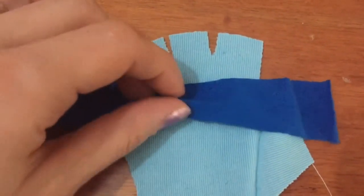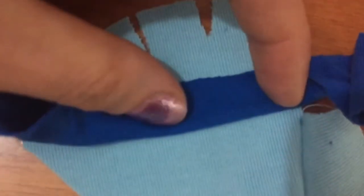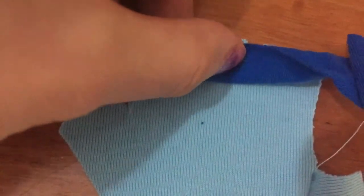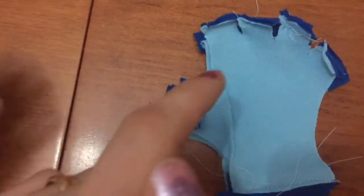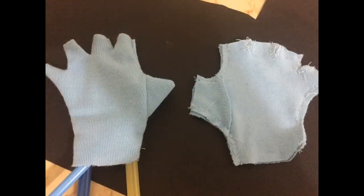So with your blue lycra strips, we're going to fold them in half and add them to the tips of the fingers. Now this is very tedious work, and it did get stuck in my machine a few times, so it is a bit of a hassle. It might have been easier just to paint the tips with a bit of dark blue fabric paint. Now with right sides together, we're going to sew all the way around, obviously not the hole where your fingers are going to pass through, around the whole gloves. As you can see, I ended up cutting off the blue tips because it was just too tight because I didn't use Lycra.